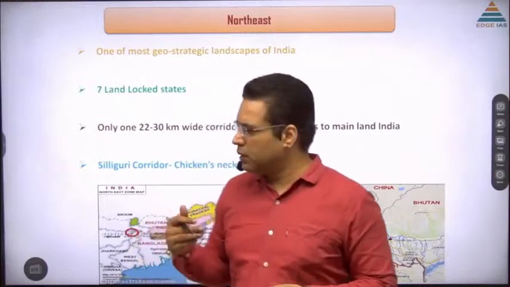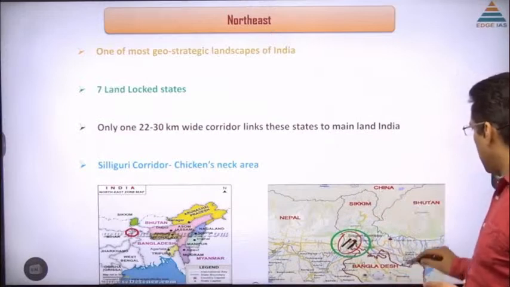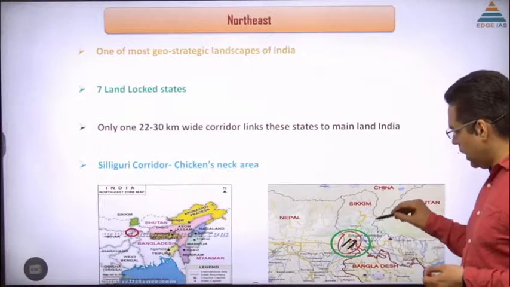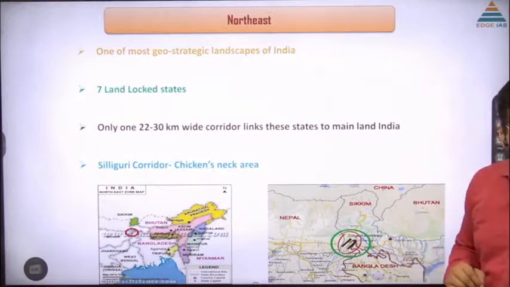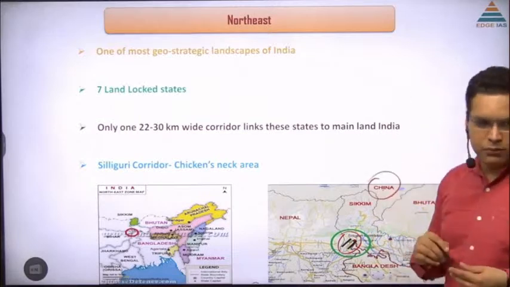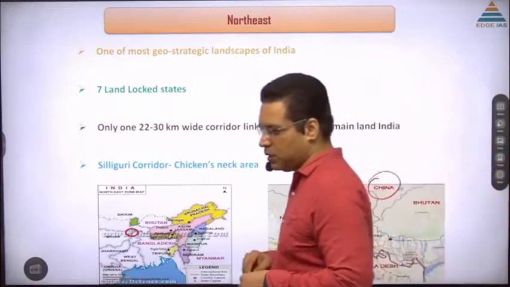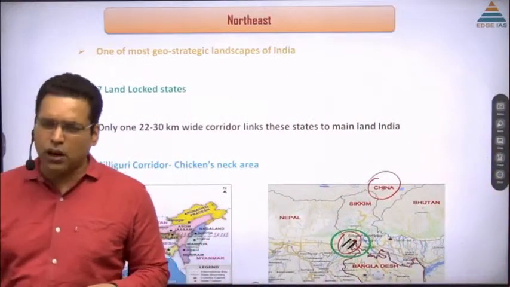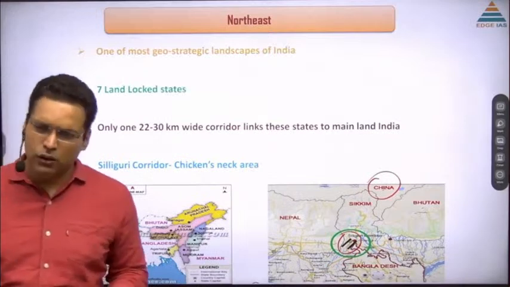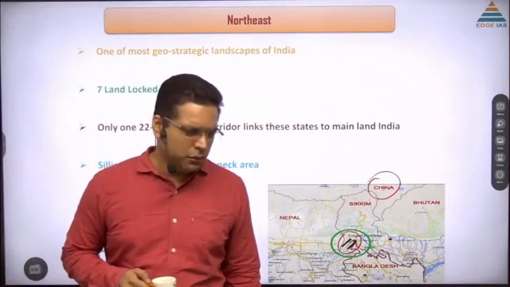And here, as we can see, you have China, we have Bhutan. Bhutan is a friendly state, but China is overlooking here. And China will always try to destabilize India, and we all know the reason. China does not like India because China feels that India is the only country which might threaten China in future. Also, China has its own internal complexity, a lack of democracy, human rights, all these factors are there. In India also we have such issues, but broadly they are resolved.